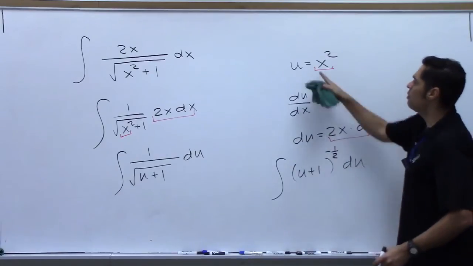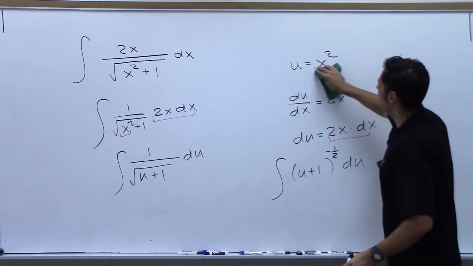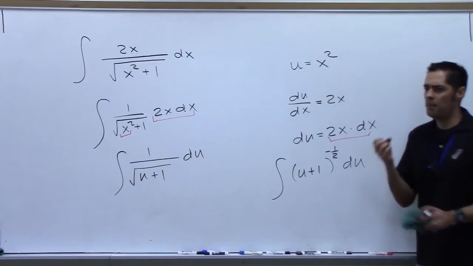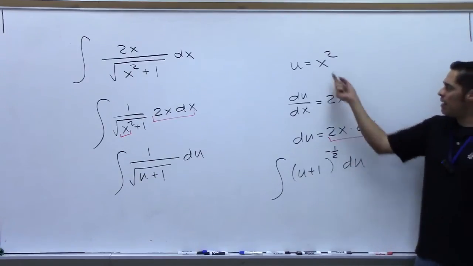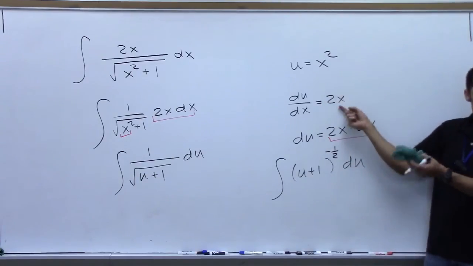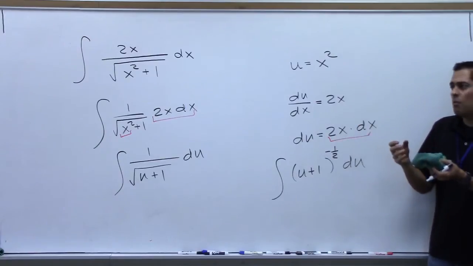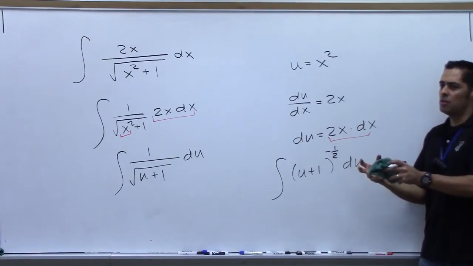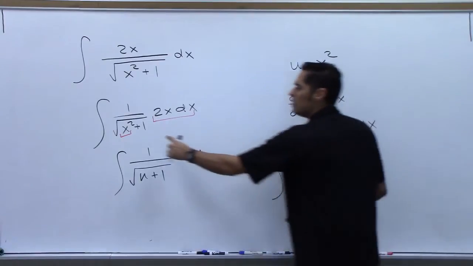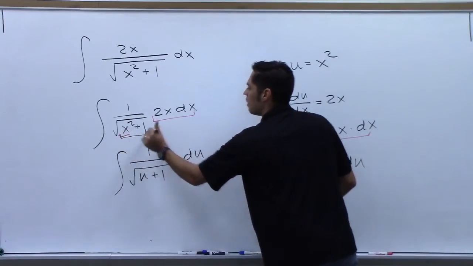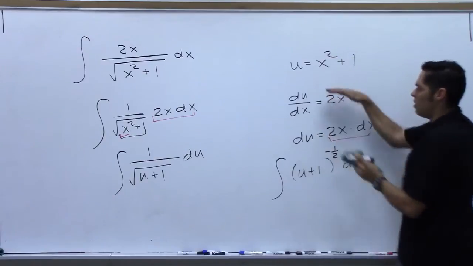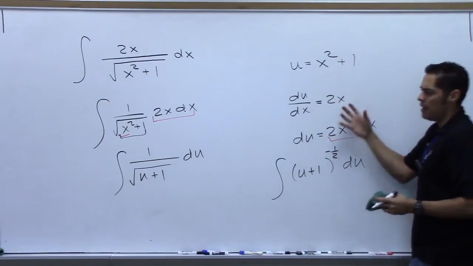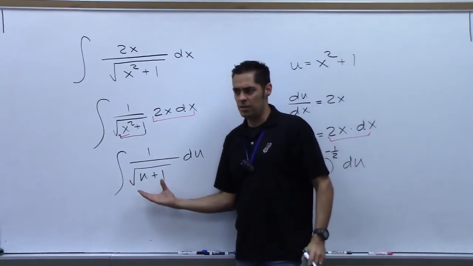So what you want to do when you pick this u is you want to be real careful about it. You want to pick enough that you actually have something in a derivative there, but you don't want to pick too little, you don't want to pick too much. So by me grabbing the 1 at the same time, it had no effect on this, right? But it helped me at this stage, yes?